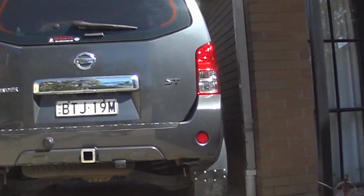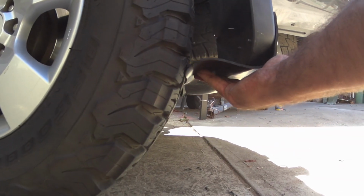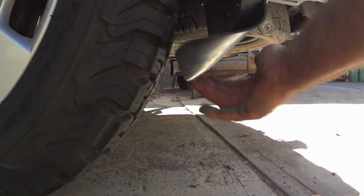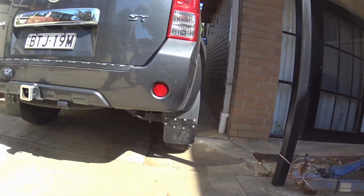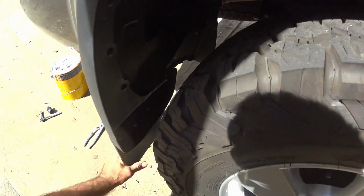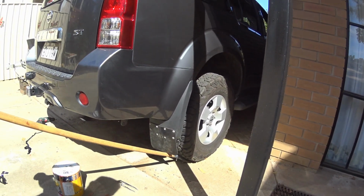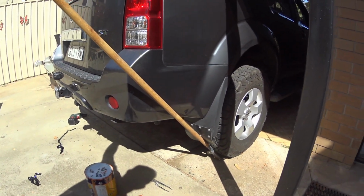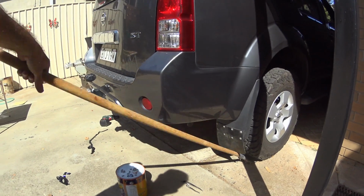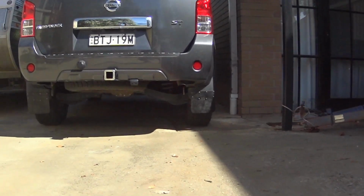They don't look too bad. Quite alright. With their back, that's not going to run up there for too long. Right, heaps better than up here. So now the angle of the rocks is down there, whereas before it was almost like way up there. So let's see how that goes. There you go, don't look quite so bad.